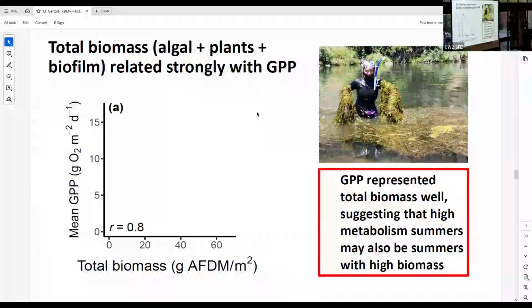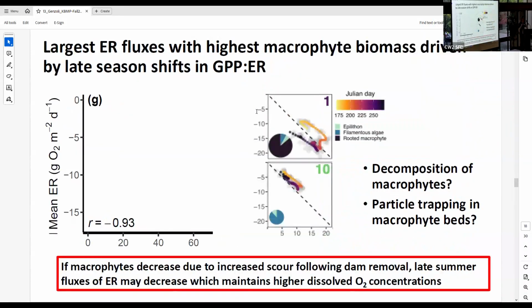And one thing that's really cool about this is that dissolved oxygen data has been collected for a long time on the Klamath River, but not biomass. And so we have this opportunity to go back in time and use these water quality time series to model these rates of primary productivity and explore these time series and think about how we have summers with no biomass data, but we have this good indicator that might help us understand what biomass was, and then potentially lay the foundation to do some analyses to better understand what was happening.